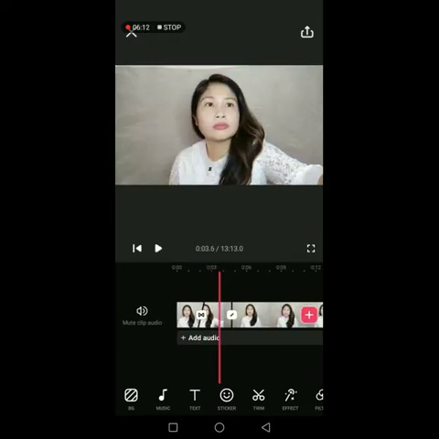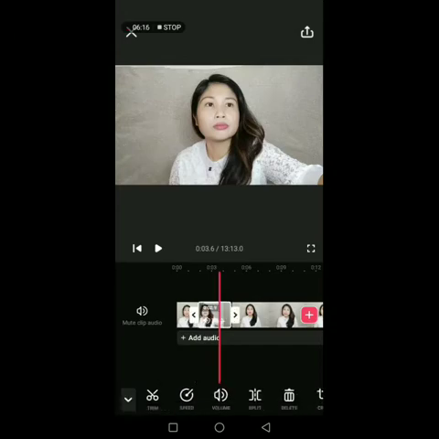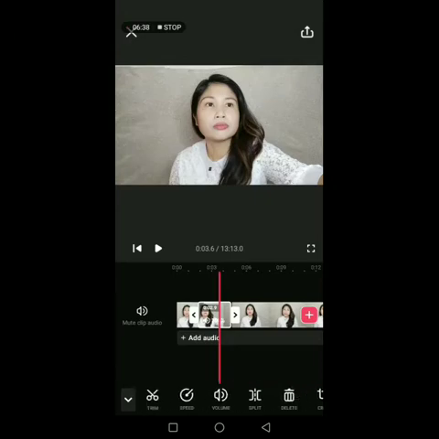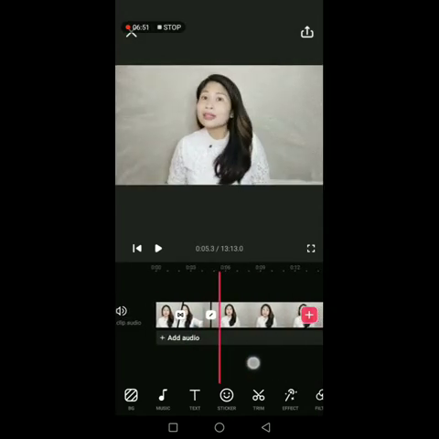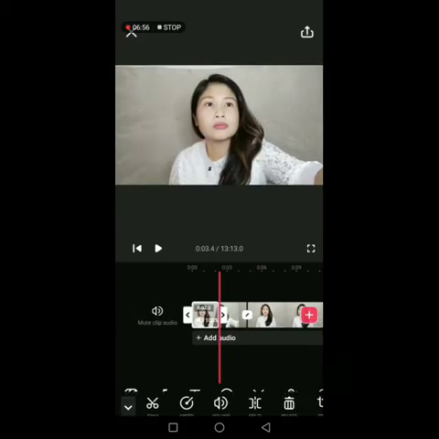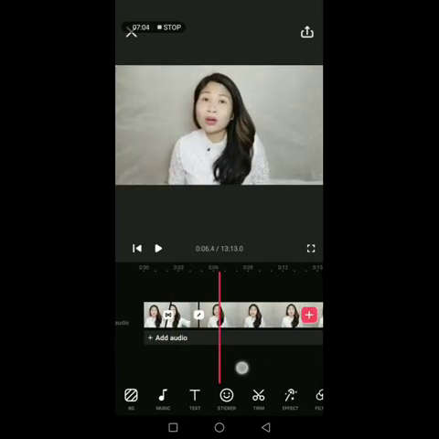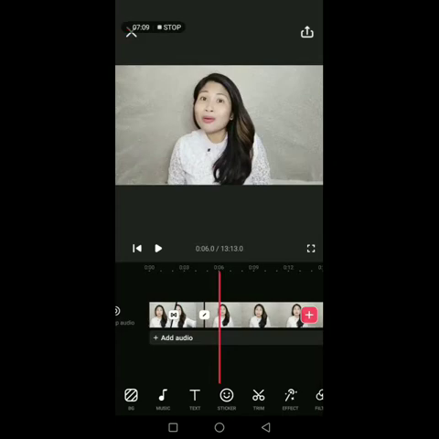And the effects of video, let's choose a video. If you want to have an effect on the video, okay, wait first. If you want to have an effect on the video, let's choose this. We're not going to choose the video, but let's put the red line you see where we want. Just put it there wherever you want. And then you can see at the lower part, there's BG, music, text, sticker, trim, effect. For example, effect here.